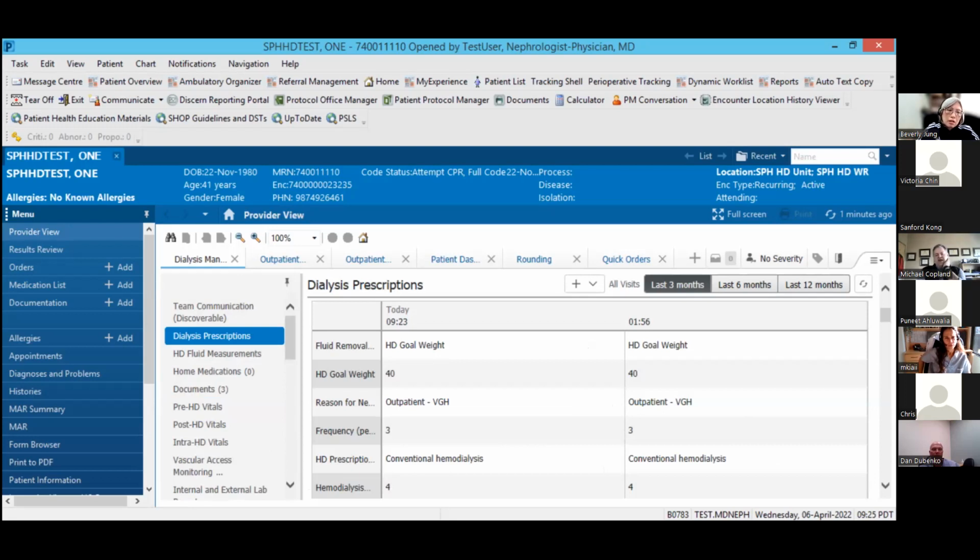So the independent nocturnal patients just do a reading at the beginning and the end. So that won't be a problem. I guess that would have to be picked up by the nurse to then enter it at the beginning and the end of the run. Dan, does that sound right to you? Or others? I guess Alberto's on too.